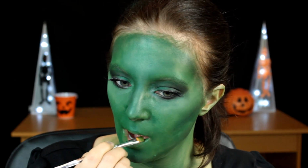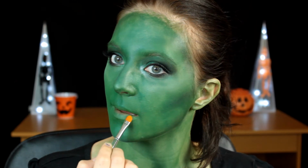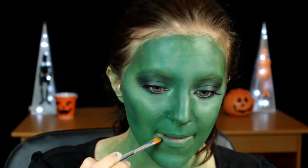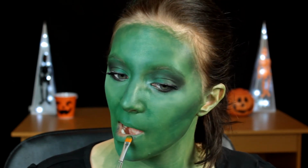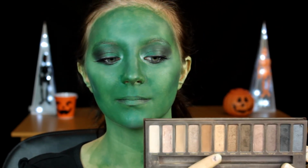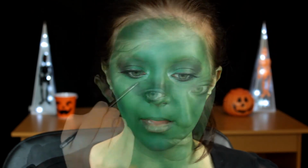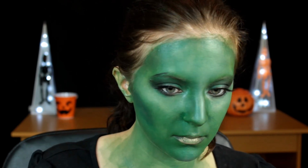Going back in with the face paint, I'm going to cover my lips. The face paint's actually really comfortable to wear, to be perfectly honest, so don't stress about that. Setting that with that green shadow, and then I'm taking a little bit of that Libertine shadow that I used earlier, which is that black but green and gold shadow, around the edges of the lips and around the lip line to add definition. Then I'm going in with a gold eyeshadow and the same lip brush. I'm going to place that in the center of the lips. This will add a lot of really cool color to it.